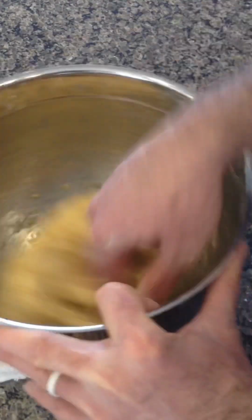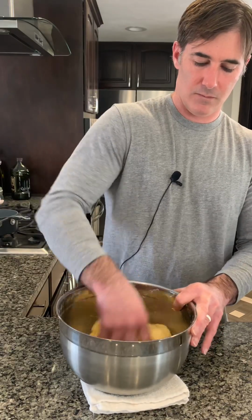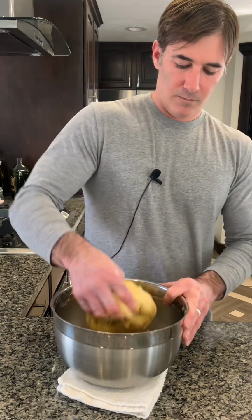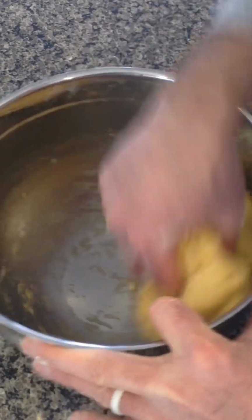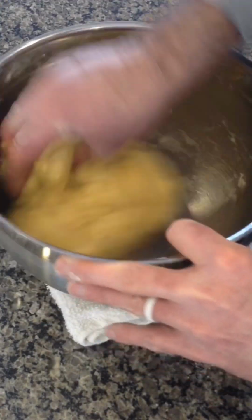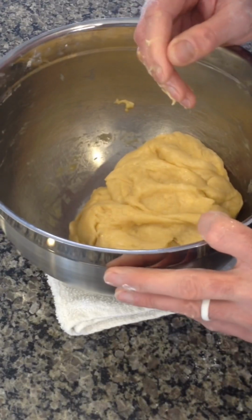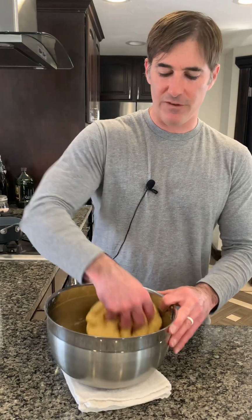Let's see, am I staying in my camera angle? The bowl is super clean, with all this fat really lubricating. But I'm looking for more than just the bowl cleaning up. So total time here, it's probably been about a good solid 5 minutes. My arm is tired.